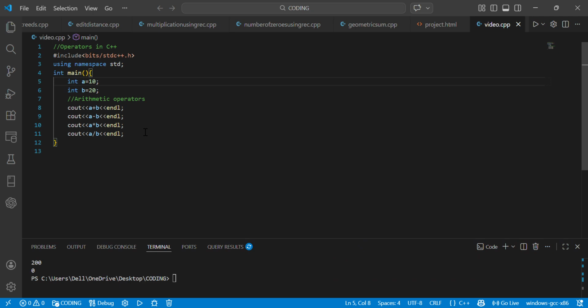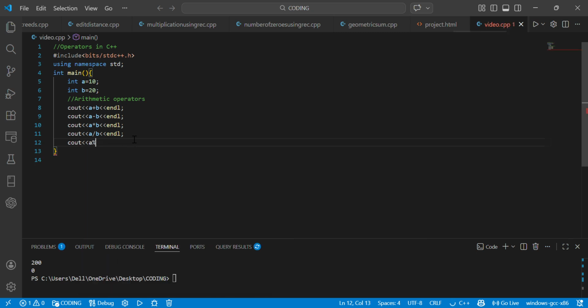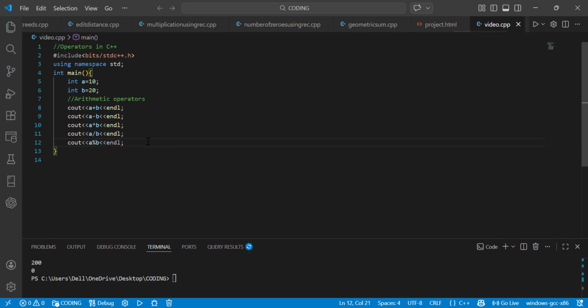So there are some other arithmetic operators also, that is the modulo operator. Modulo operator that we write as percentage, a modulo b. It will give the remainder if we divide a by b. We know that 10 by 20 is not possible, so we use decimals, but in modulo it will calculate the remainder only before decimal. So we know that 10 by 20 is 0 point something, so it's 20 times 0 is 0, 10 minus 0 is 10, so a modulo b should be 10.